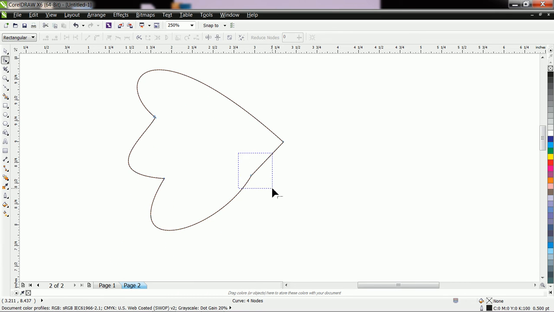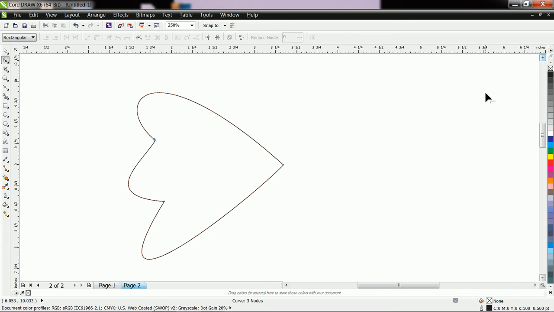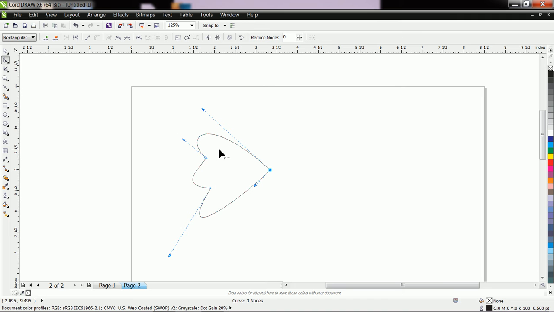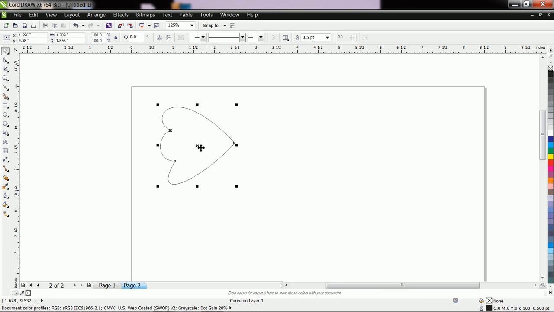Your drawing should be smooth. Try for a smooth drawing. After that you can edit the shape as per your logic. Now I told you how to solve this problem. For this problem you use the cusp node. You can also directly click on the line. Like this you can create a shape.